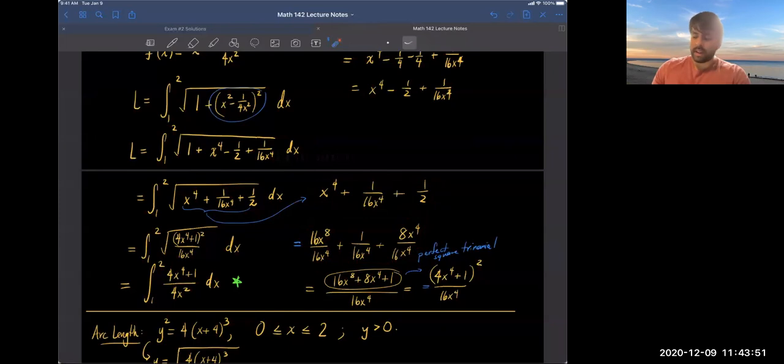And it just so happens that if I do that, look what happens. I get an expression that's very nice. Why is it nice? Because it's squared, so it's a perfect square. I can take the square root of that, and the denominator is also a perfect square. Beautiful. So once I take the square root of those perfect squares, that takes care of the square root. Usually the square root makes everything more complicated, but in this case I'm able to get rid of it, and then from here I'm able to move on.